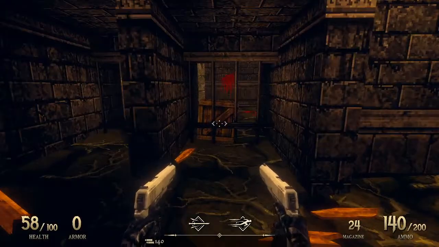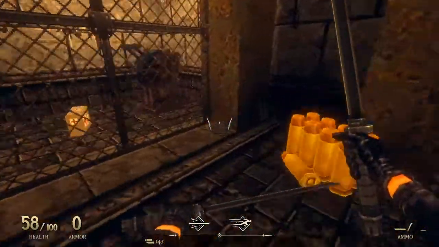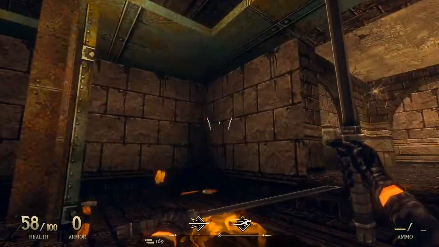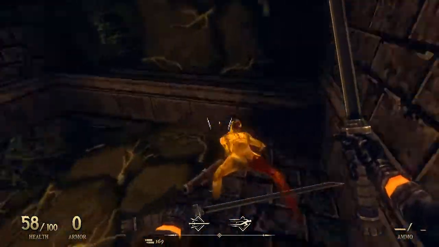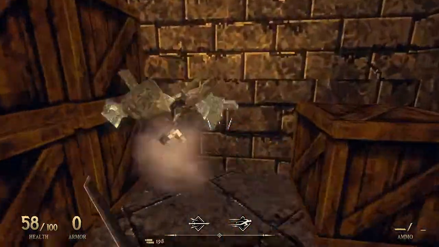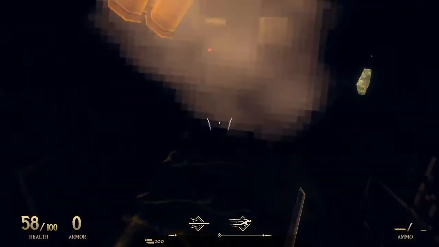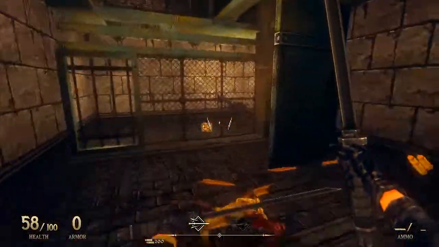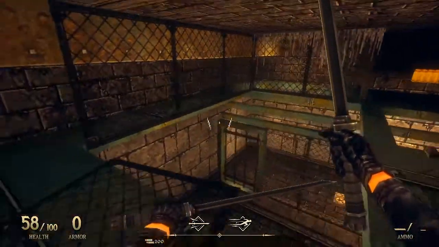So, how do I get health actually back? I actually don't know. Oh, well, that would explain it. But how do I open that? Ammunition received. Oh, I'm completely full up. Great. Whoop. Oh. How dumb am I?